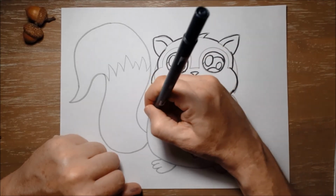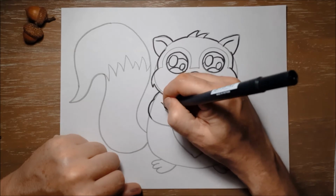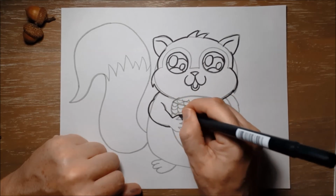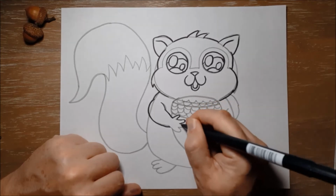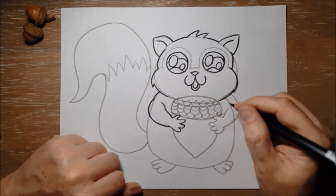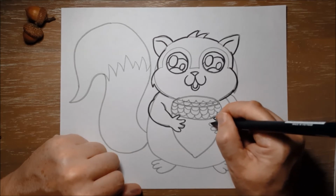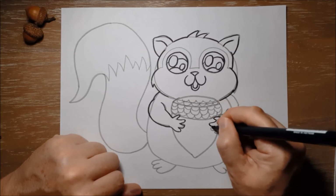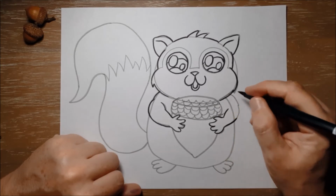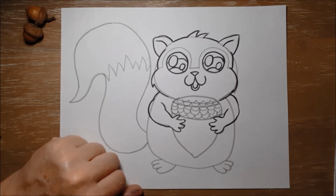Okay, we'll go down to the arms next. So you've probably seen before that squirrels don't migrate like some birds and go somewhere nicer for the winter, somewhere not so cold. So they have to make stores of food in the summer and in the fall, which will help them to survive through the winter. And so they will often collect seeds and nuts, and then they'll dig little holes and bury them all around the place. And then in the winter, they'll go and find them again and dig them up and eat them.